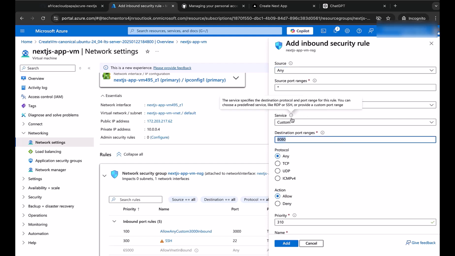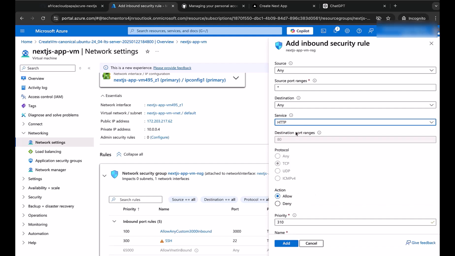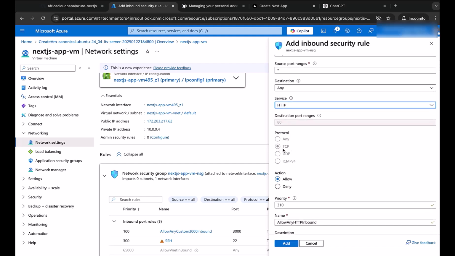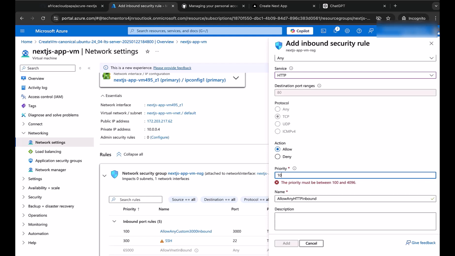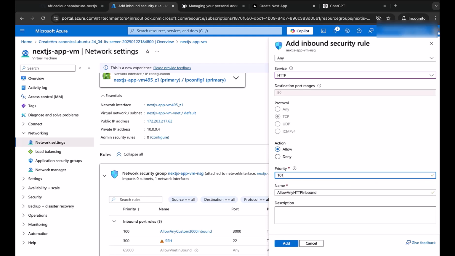So let's use HTTP. HTTP is port 80, TCP allowed. Let's use priority 101, and let's leave it like that. And I'll click on add.